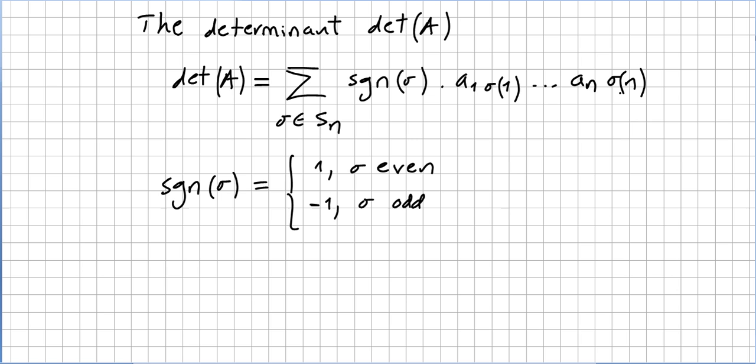Everybody knows how to, if you have a matrix like this, you compute, you multiply this one by this one, right? The determinant will be 1 times 4 minus 2 times 3, just to give a quick example just to remind you. So this is the definition of what the determinant is.